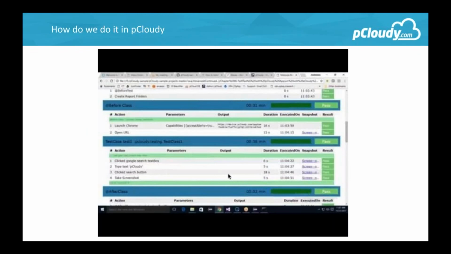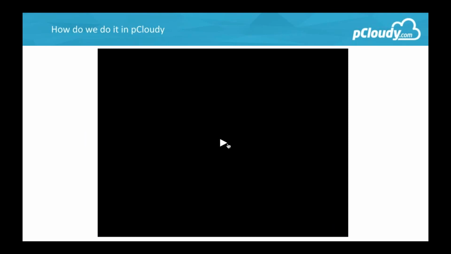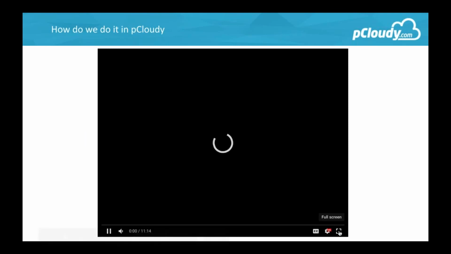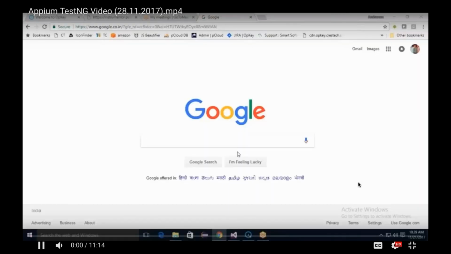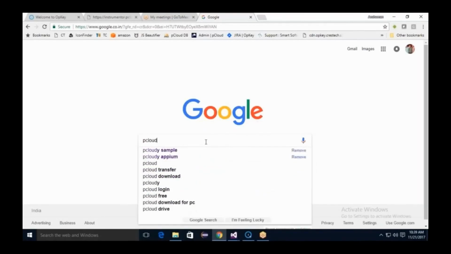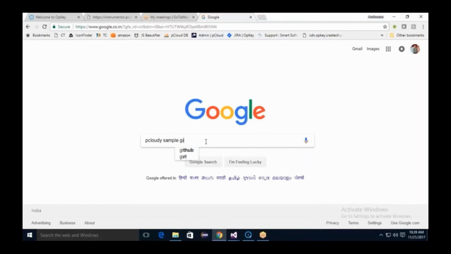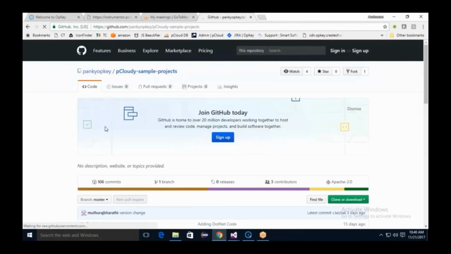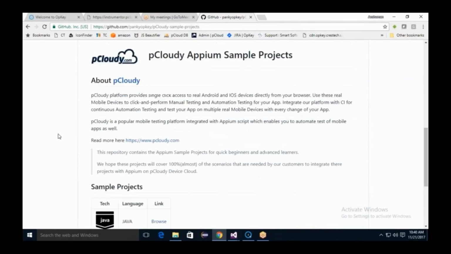So how do we do it in pCloudy? Let's see through a video. So we have our sample projects in GitHub. These sample projects contain some Appium samples for connecting with pCloudy in Java, .NET, now Ruby, as well as Python and Node.js.